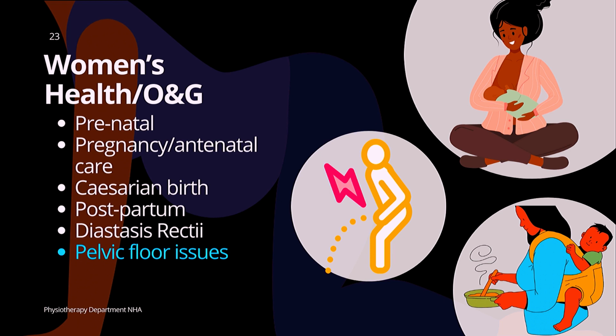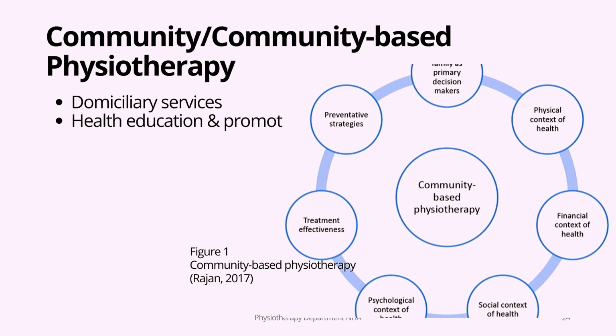So the next is community or community-based physiotherapy. Now there's a difference between community and community-based physiotherapy. Community-based physiotherapy is kind of like continuous service for patients who have been on inpatient care and so maybe perhaps live on the outskirts and then require long time to come to the hospital or may not be able to come to the hospital as required. So it's like continuing the inpatient services out when the patient is being discharged to the community. Going outside, checking their environment, checking their surroundings, checking their homes and seeing how they can function well in their homes. Now, that is where domiciliary services currently comes into play.